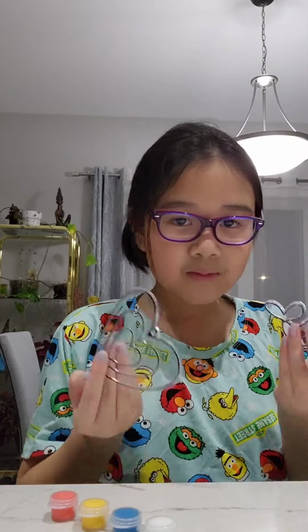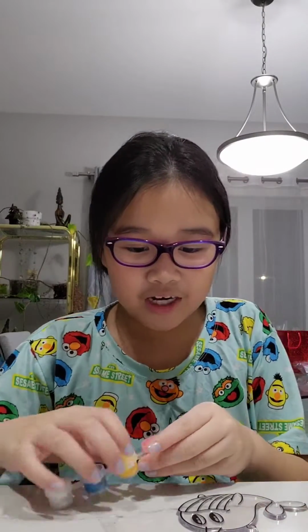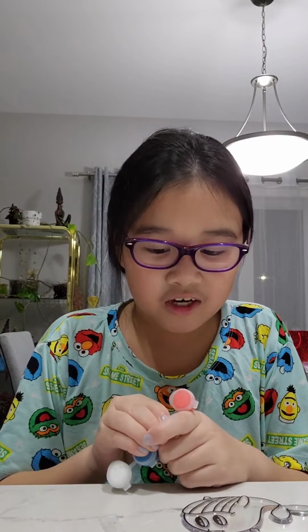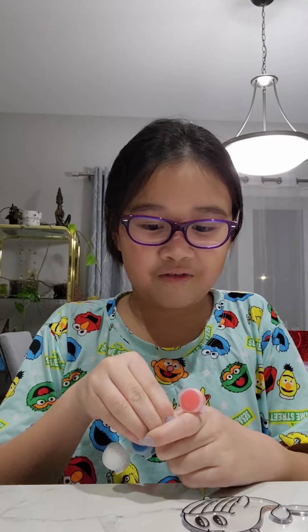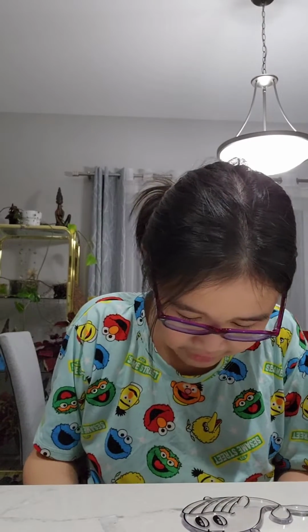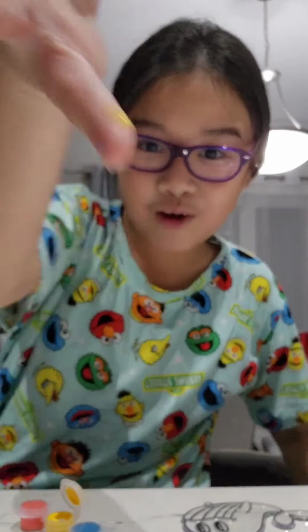So, I'm going to do this one first because this, oh, that scared me. Okay, so we got our narwhal. I just have to get this open. Careful with the paints. Oh gosh. Oopsies. It's okay. It didn't get anywhere. It just got on my pinky.